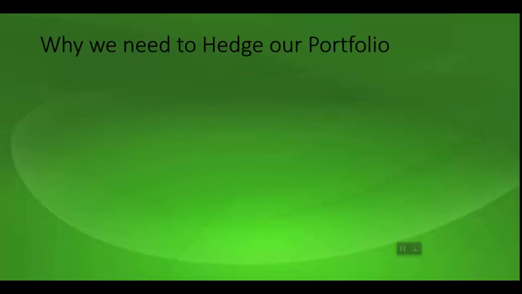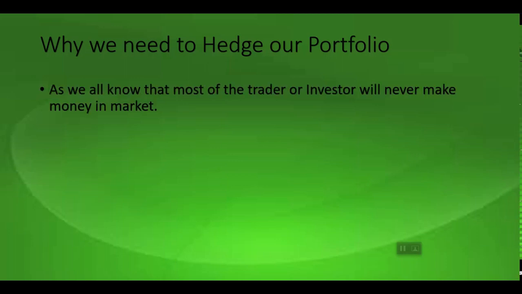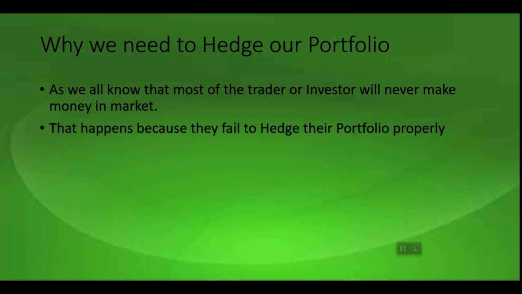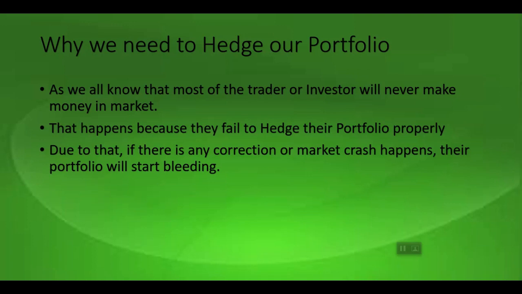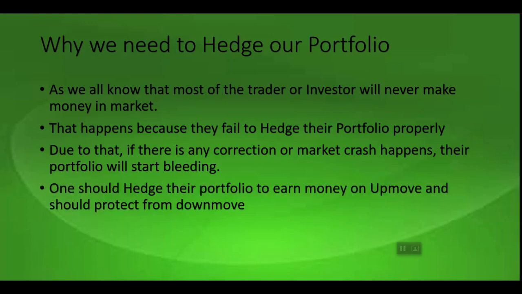So why do we need to hedge our portfolio? As we all know, most traders or investors never make money in the markets. That happens because they fail to hedge their portfolio properly. So if there is any correction or market crash, as now with this corona crash, most portfolios will start bleeding and investors will start making huge losses. To avoid that, we should hedge our portfolio so that we can earn money on the up move, and if there is any sudden down move, we can protect our investments without making huge losses.